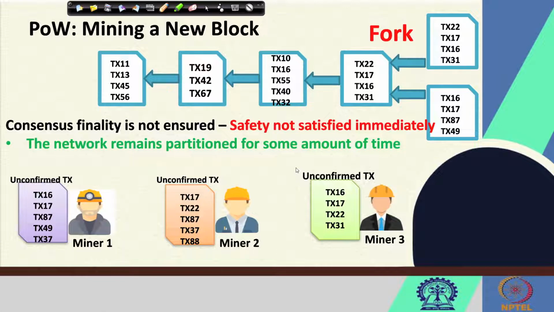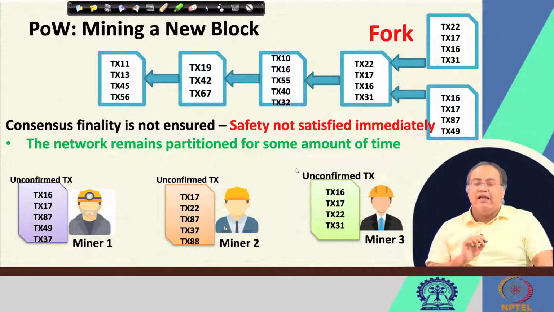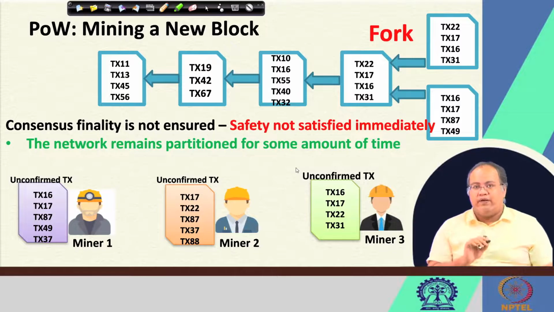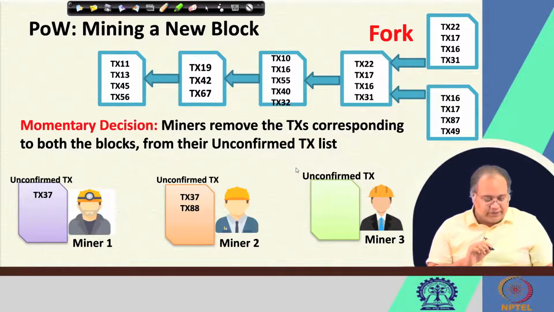Well, to meet this requirement, as I mentioned earlier, momentarily the consensus finality is not ensured. That means for the time being, although I meet the requirements for safety 1, I am not able to meet the requirements for safety 2. And within that instance of time my network remains partitioned. Why do I say that the network remains partitioned? Because part of the network sees one block and part of the network sees a different block. So, the question comes: how am I going to resolve this particular conflicting case in case of proof of work consensus?